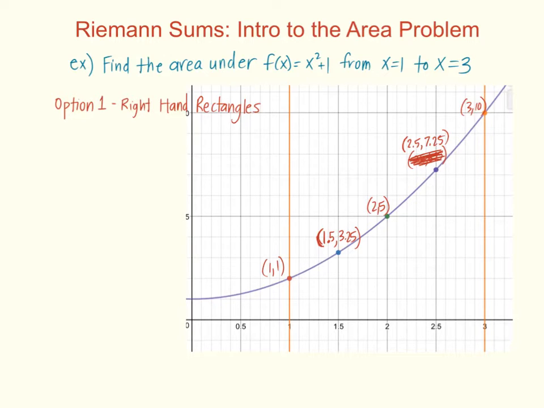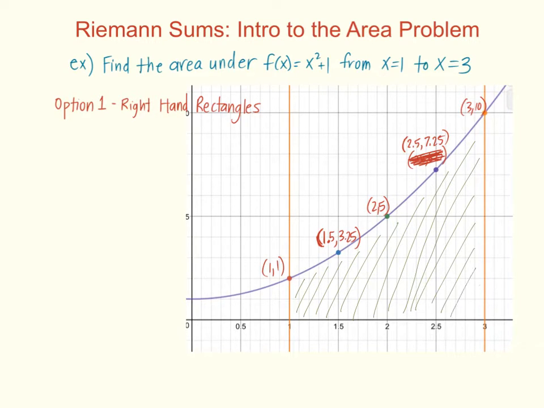All right, so here's an example problem. What's the area under the graph of x squared plus 1 from 1 to 3, x is 1 to x is 3. So here's a picture of the area I'm looking for, and it's a little distorted. I stretched it out sideways so you could see all of the area, because this graph gets a little steep. But this shaded in area is my goal. How much area have I enclosed? And the reason this is a challenge is because the top is not a straight line or some sort of shape that I've dealt with in geometry. It's part of a parabola.